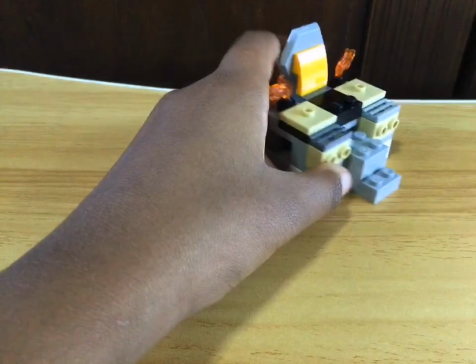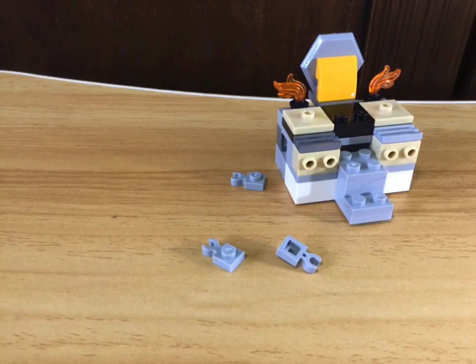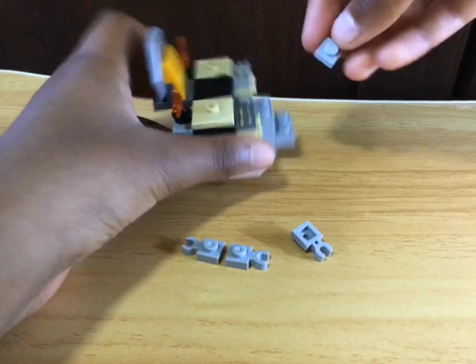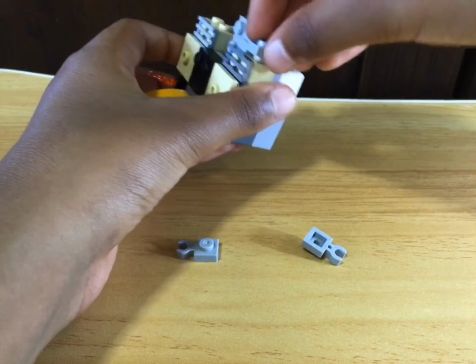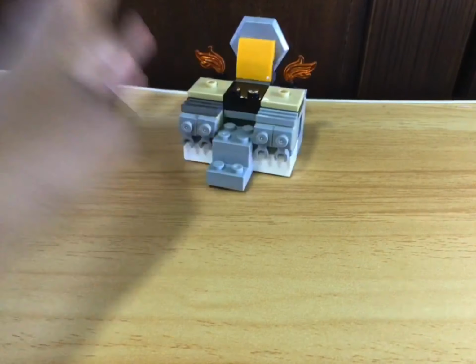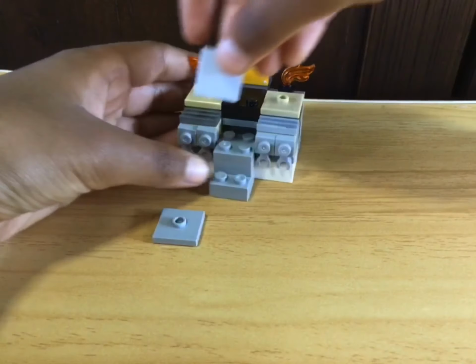So once we've done that, we're going to add these pieces. These pieces are actually for a higher area. So we're just going to put this all in. So we're just going to add all of these pieces. So you can actually mix and match, change it around. You're also going to need to use these two pieces.